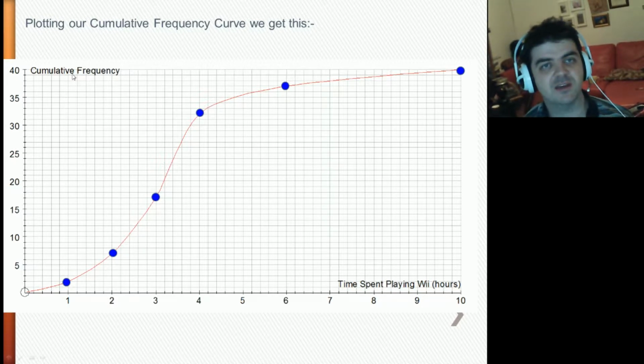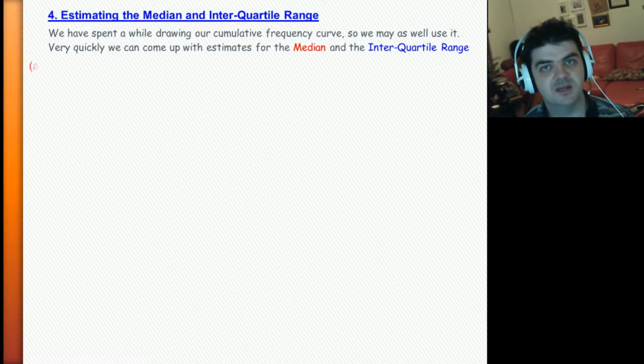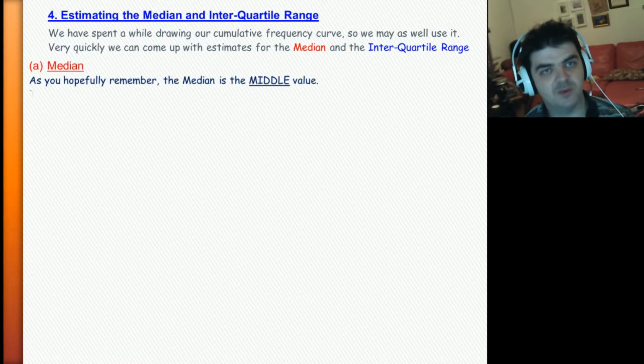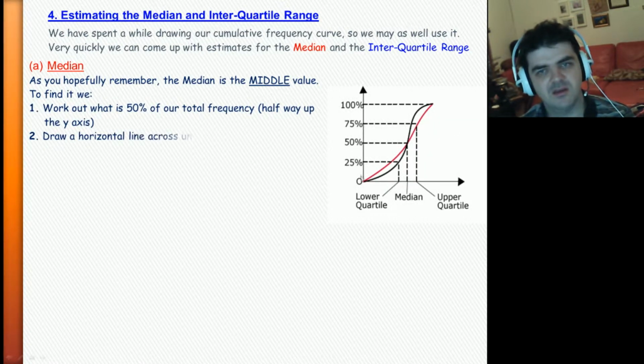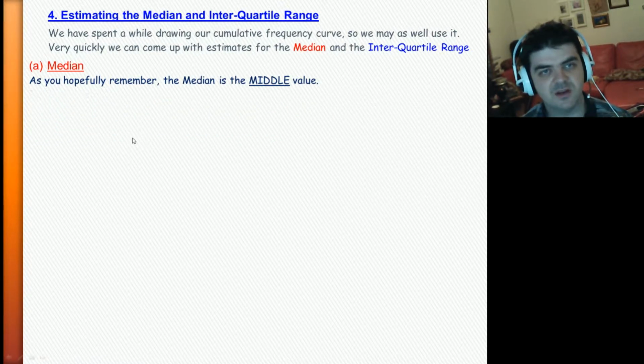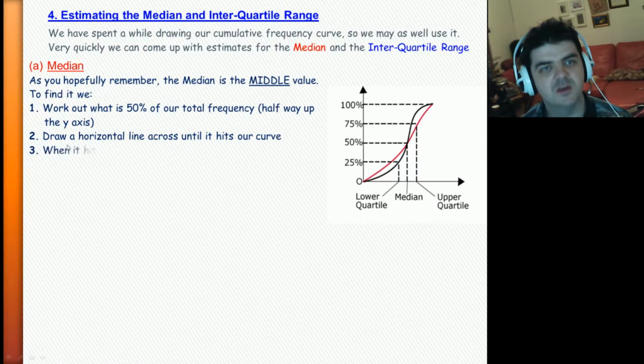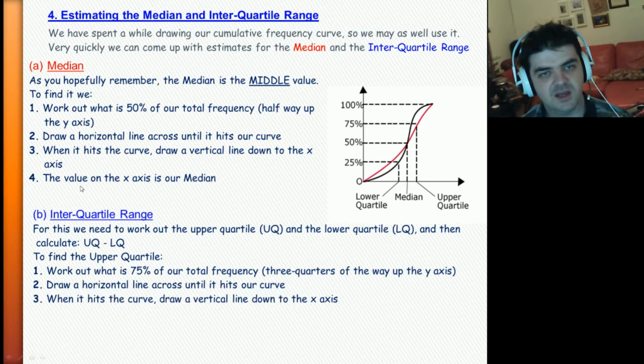So we're going to estimate a thing called our interquartile range and our median. And if you think back to what the median was, the median is the middle value. So the way we'll treat this is, if there are 40 students, then the person that's going to be halfway is going to be the 20th student. So we would go to where our 20 is in our graph. In fact, it's going to show it on down here. And draw a horizontal line and sort that out.